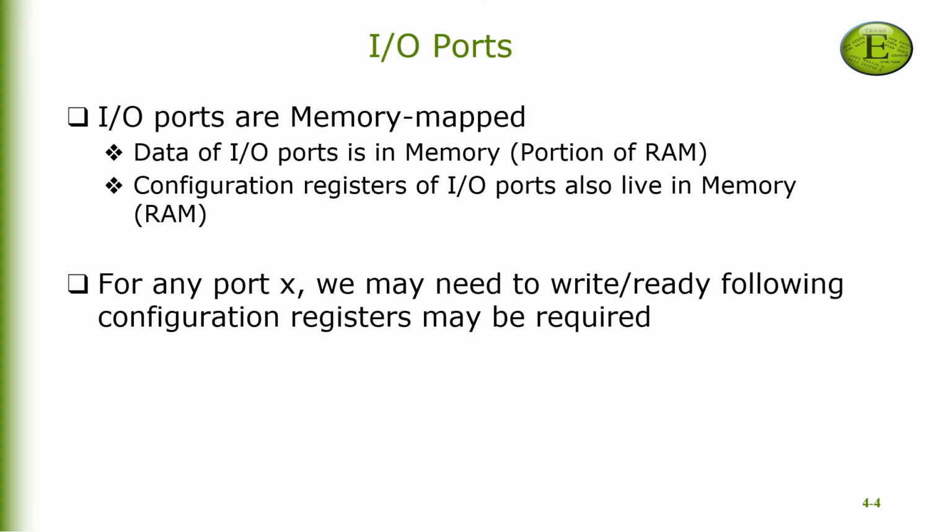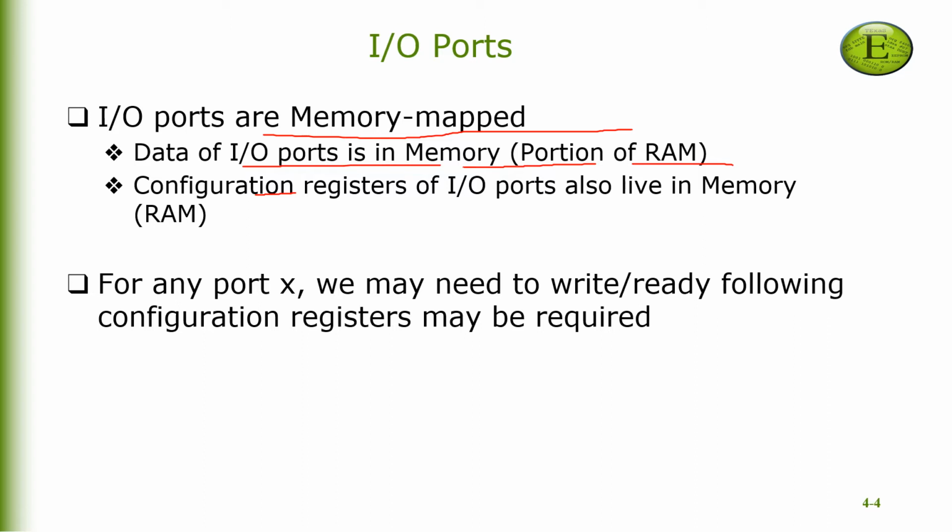All right, so I/O ports in the microcontroller are memory mapped. What do we mean by that? Well, it means that the data of the I/O port resides in the memory, or some portion of the memory, that's RAM. So if you have to access data of the I/O port, then you have to access the memory or a special portion of the memory.